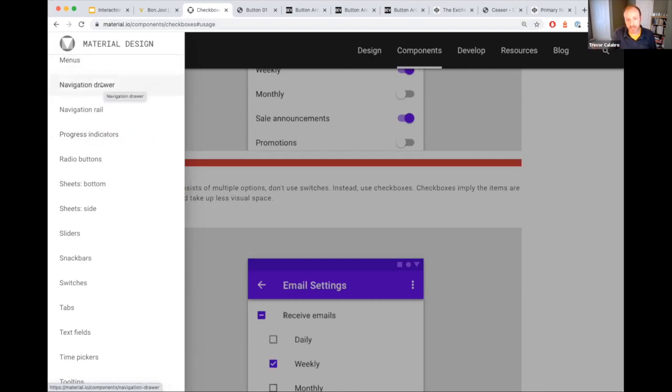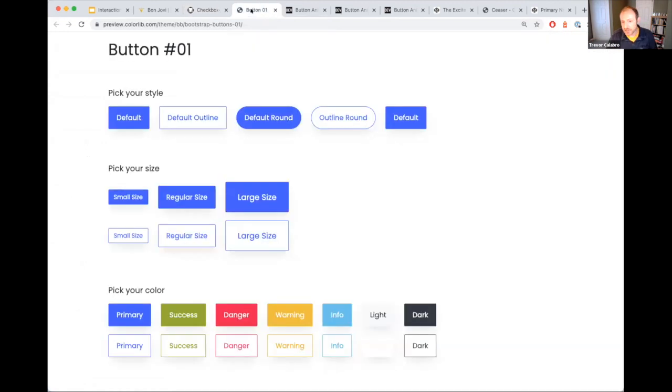Another example: you've probably seen stuff like this — it's a button library. You can hover over these and see the interactions. Button libraries are great, but my one caution is many people start here when thinking about how their UI elements look and what the behaviors will be. They start by Googling button libraries. This is a fine step, but this is step six of seven. I really encourage you to do the first steps and then come to this kind of thing — look at the Google Material Design rules as guidance, look at this for inspiration.